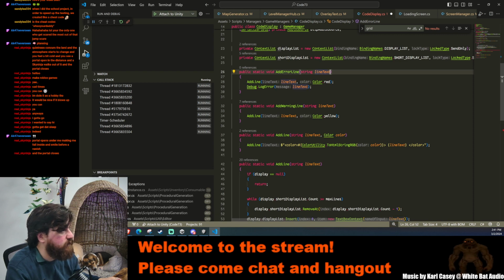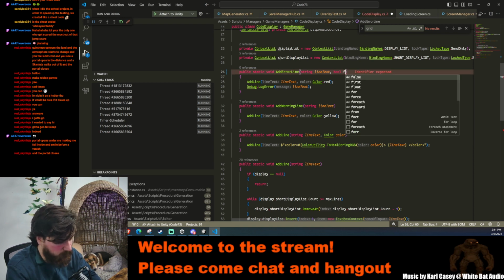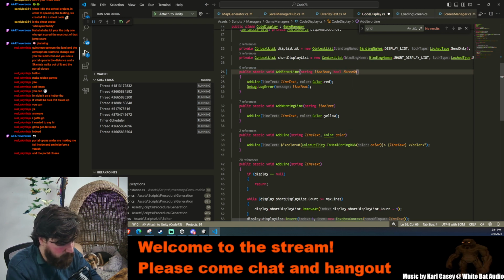Okay, so then the other thing that I have to do is add a bool here, force show on overlay. It's gonna equal false by default.